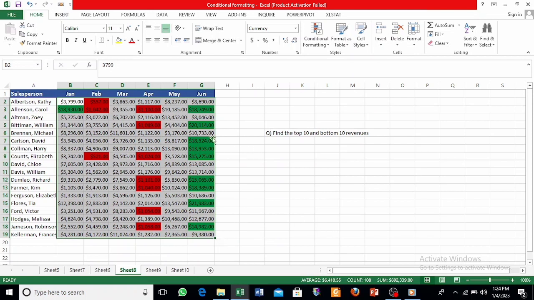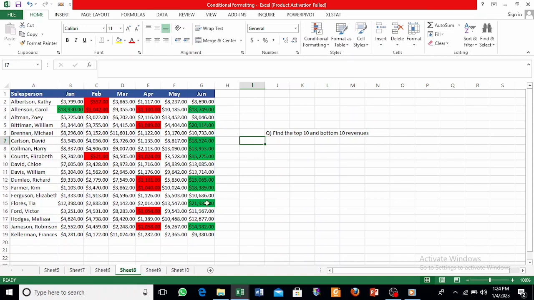Okay, so these are the top 10 revenues, and these are the bottom 10 revenues that we have. So you can see the beauty of conditional formatting. We can use those colors to at least know what is going on in our data sets.